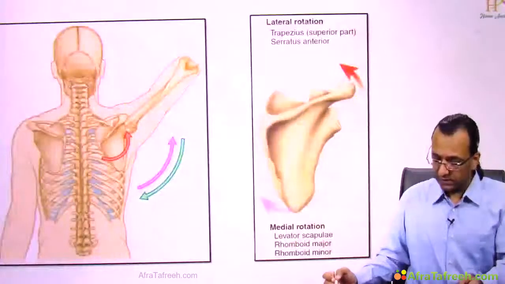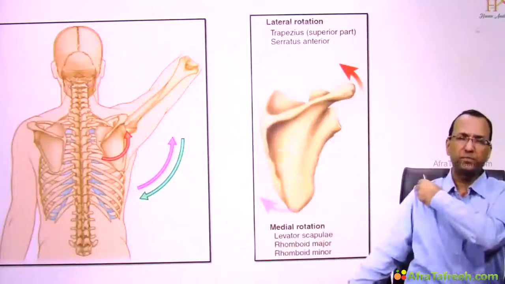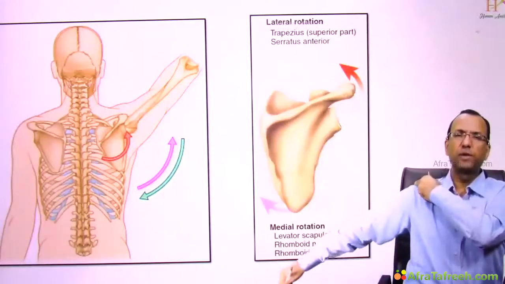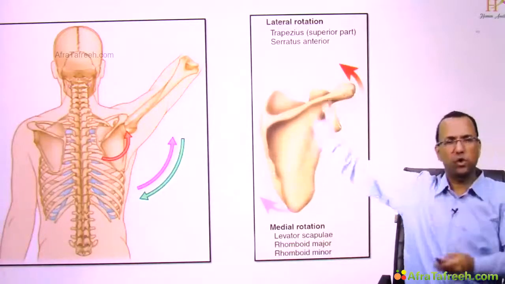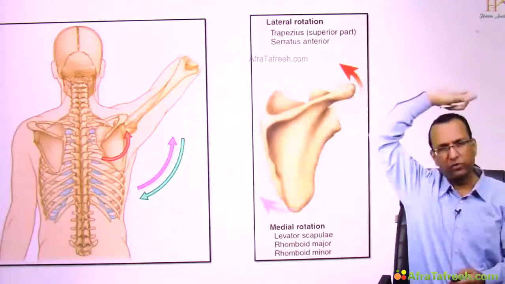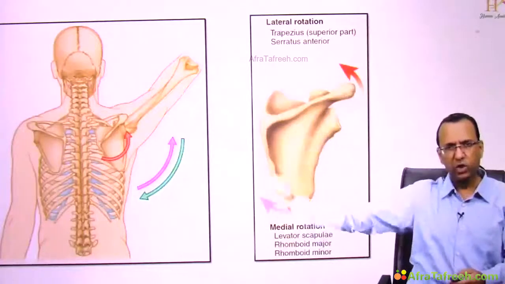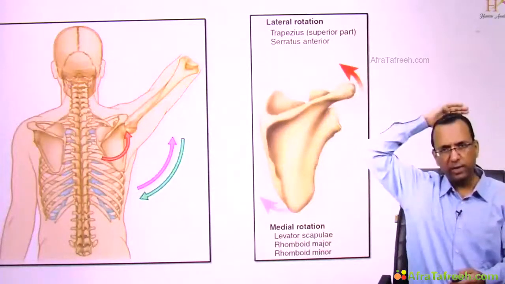Okay, then who is helping me in shoulder abduction? Actually, in shoulder abduction there are a lot of muscles working, as you have been told. Initiation of abduction is by supraspinatus, and then the lateral fibers of deltoid. Then there is overhead abduction, and for that you have to use two muscles: one is serratus anterior and one is the trapezius, to comb your hair. If you want to comb your hair, you have to use overhead abduction.